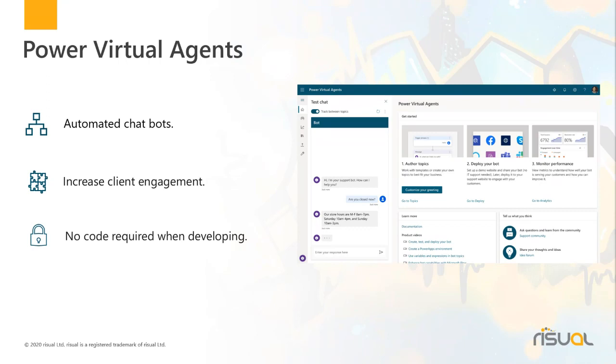So a really good example would be you have got internal users, they need to raise a ticket. Rather than sending an email into a shared mailbox where you're trawling through many hundreds of emails to view that info, they can go to a chatbot, send that through and automatically integrate that with your system. So therefore you can start automating your ticketing system and so on.